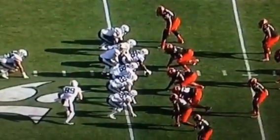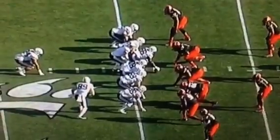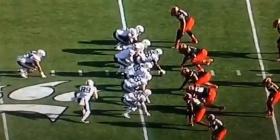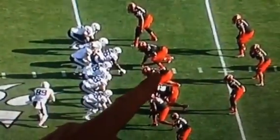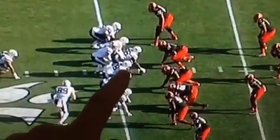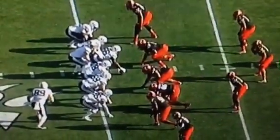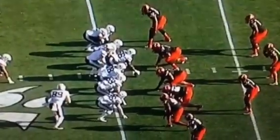One of the things I really like about Ty Detmer's scheme and what he calls, a lot of times the center is going to block backside on a play side run. So play side is going to go to the left side. And Tejan's just going to step back and throw what we call a wall block. He can't let there be any penetration because they're trying to pull Tuni Kanuch up the hole right here. And so Tejan's just got to step down, stop penetration, and wall this guy off. And he does a great job at that every time he's asked.